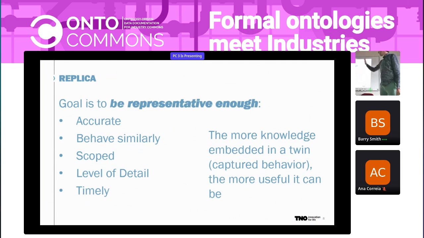Okay, so here we have some examples of what it means to be good enough, right? Representative enough. In the case of our earthquakes, we want to have some indication if there will be an earthquake. Does it necessarily matter if it will be 3.2 or 3.3 on the Richter scale, right? It should behave similarly. If there is an earthquake, our model should say so as well. We scoped, we're looking at the ground and not the storms coming overhead. And then the level of detail, I think that's something that has been hinted at quite a few times now, about scoping basically of your project, which is to say we care about maybe which side of the province something will start to rumble, but not which corner of your house, right?